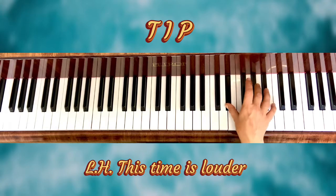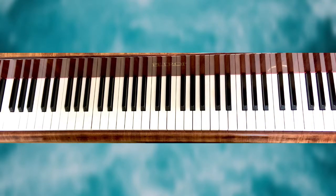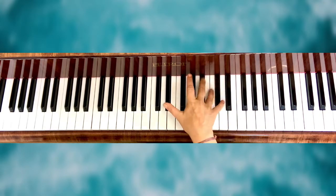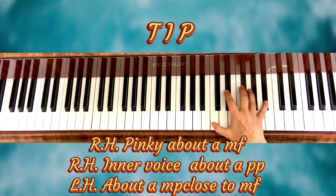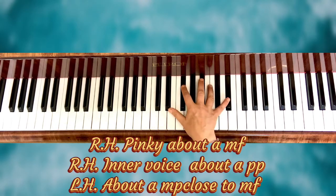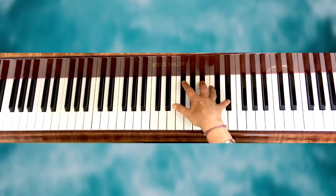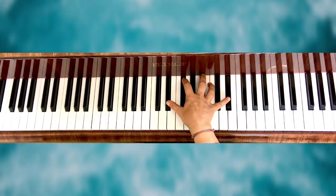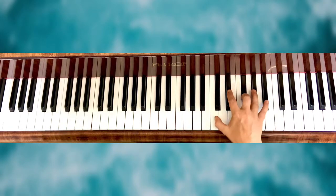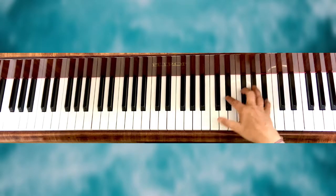1, 2, 3, 4, 5, 6, da, da, da, da, da, da. And then I'm going to go to the next. So I'm just talking about these two measures. The pinky needs to stay there on the right hand. 1, 2, 3, 1, 2, 3. You see, I'm really pressing on this one. 1, 2, 3, 1. Alright?